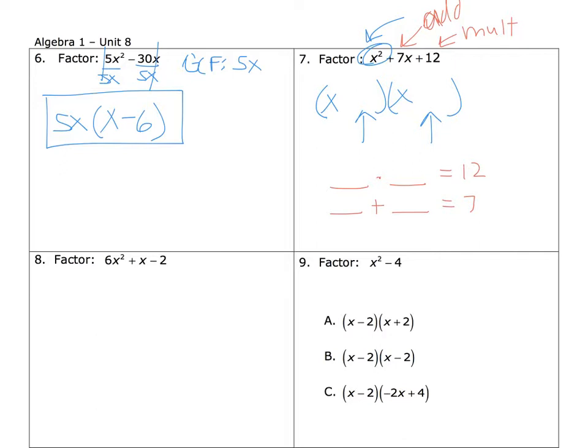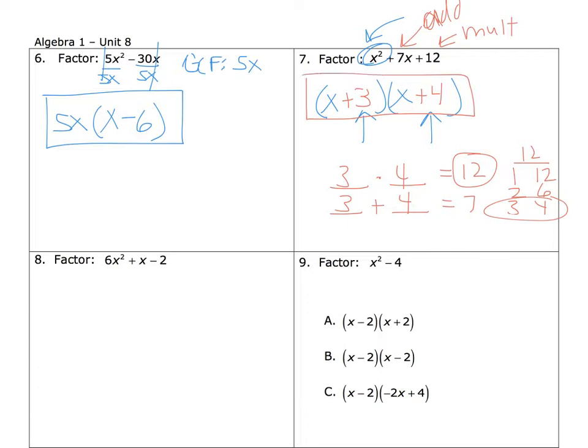If this is hard for you, always make a list for this number here. Like, how can I multiply and get 12, and just start with 1. 1 times 12, 2 times 6, 3 times 4, 4 times, okay, I already have 4, so I am finished. They all multiply to 12. Which of those pairs add up to 7? It's got to be that last one. So I'm using 3 and 4. They multiply to 12, add up to 7. They're both positive, so plus 3 and plus 4. And this right here is my answer. On a side note, if you did the box method with what we just wrote, it should come back out to this original one.